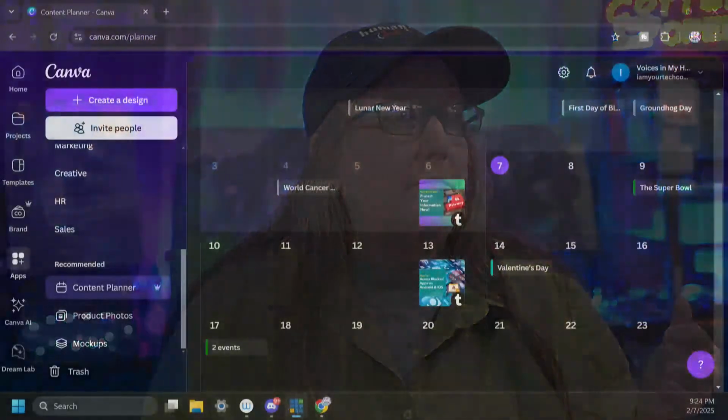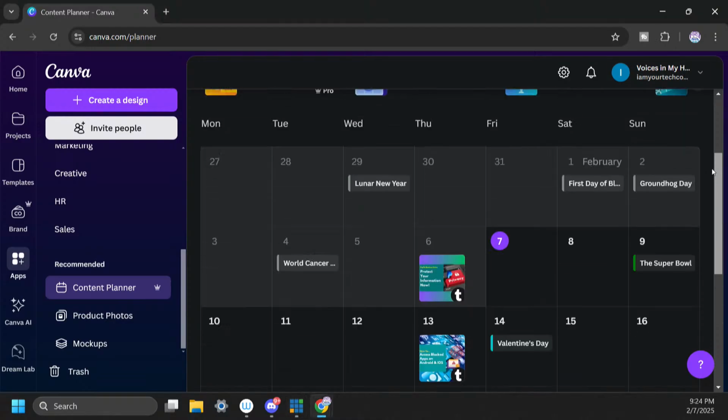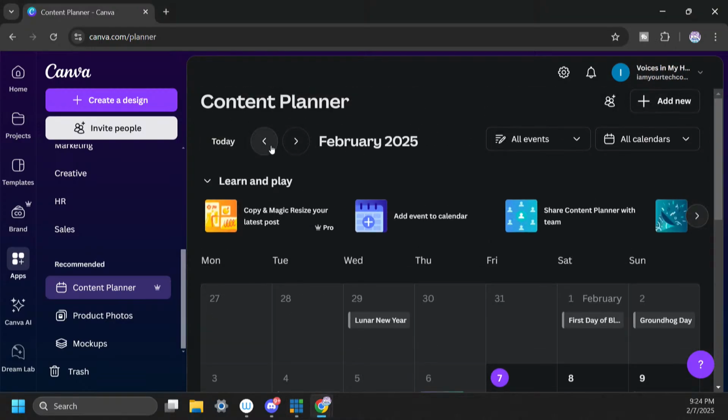The thing we're focusing on in this conversation are the social media posts, because this is a place where you can come and see, okay, you have things scheduled or you don't. The other nice thing about this is, oops, I'm sorry, I should go back to showing you this. One moment. There we go. So you can go backwards and forwards in time, so you can see what you've got previously planned. I didn't have anything planned last month. You can go forward and do your scheduling or see what's there.